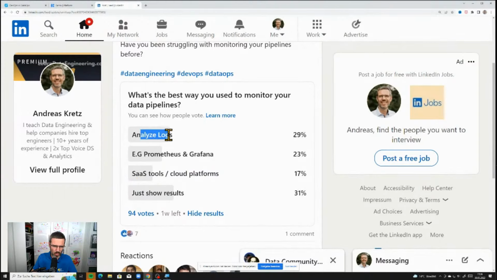So we're going to go away from analyzing raw logs. We're going to go away from setting up our own monitoring infrastructure into having our metadata, our interesting monitoring data, in a cloud platform or software as a service tool. I think that's a big trend where this is heading right now.